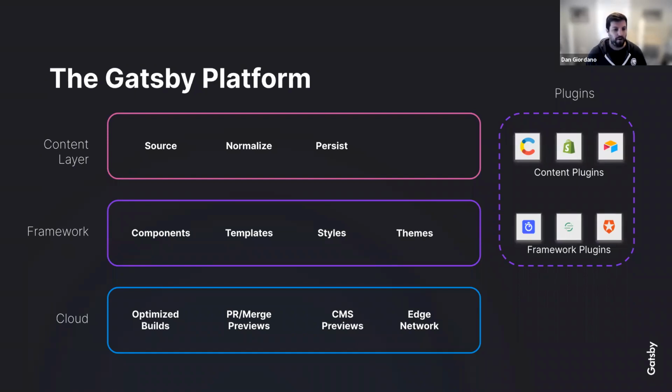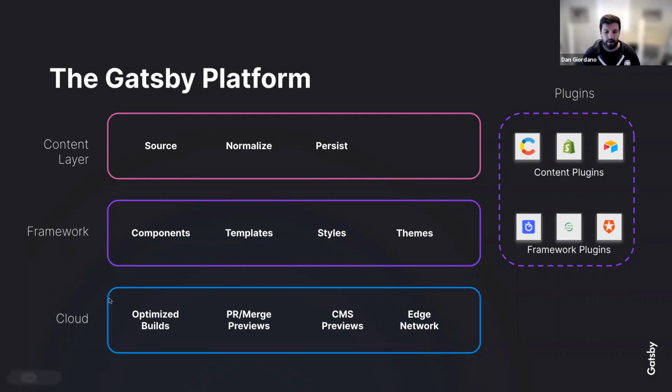So let's say you have a lot of customers in one vertical and you're building a lot of the same components, a lot of the same layouts, maybe a lot of the same plugins. You can rope that into a theme and you can centrally manage that across your clients with one update, with one pattern. So it's a really nice way to control a bunch of your clients' websites without needing to go into each one.